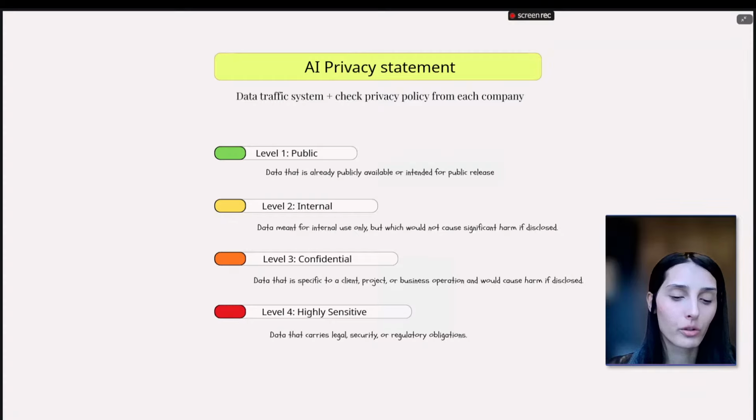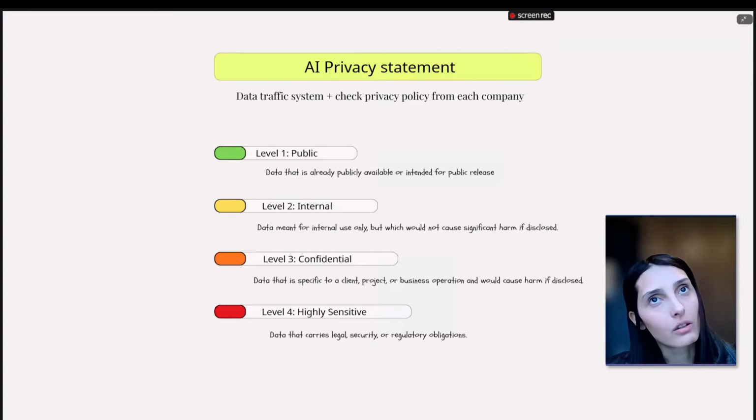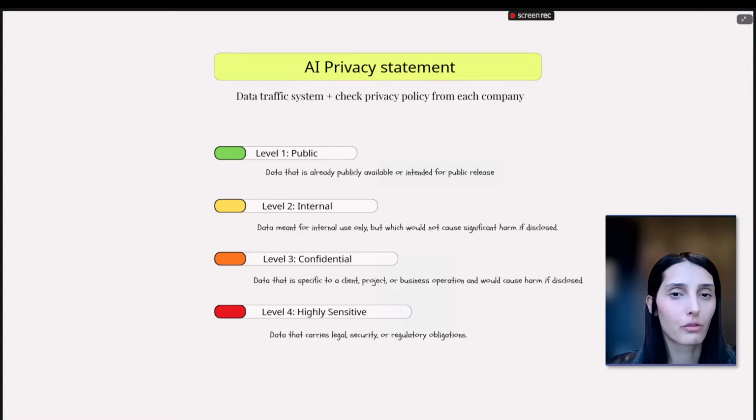We don't want to restrict anyone in the office from using AI, but we want to help them use it and give some guidelines on how it can be used safely. It's connected with what data you're sharing and what type of platform you're using, so it keeps both things in mind.